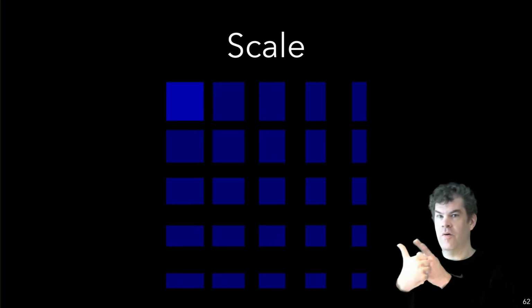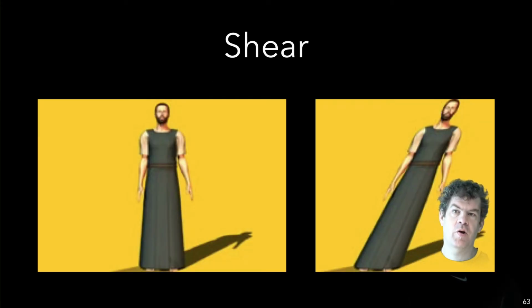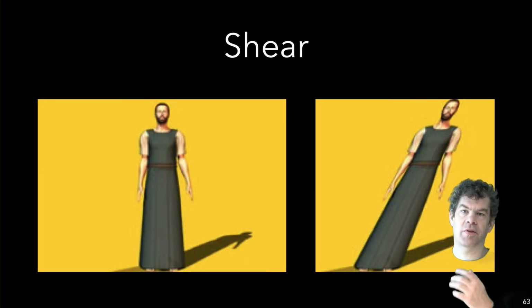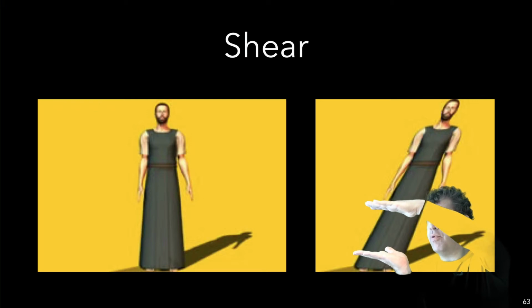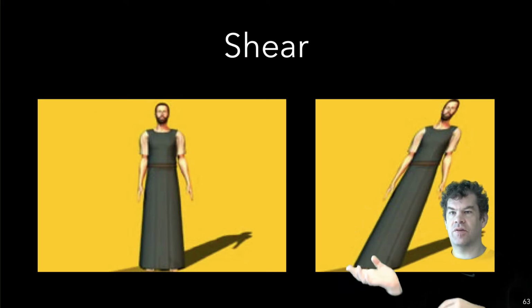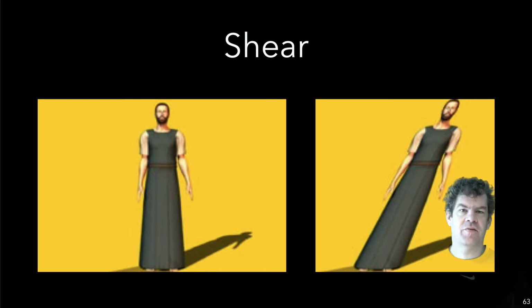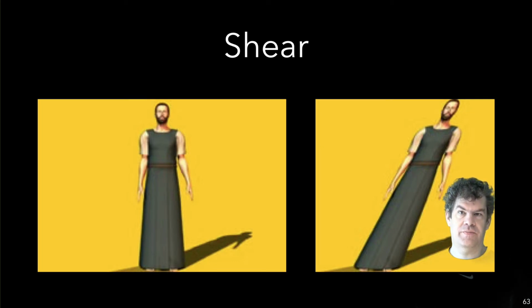Okay, so we got rotation, we got translation, we got scaling, and I just want to present one more, which is shearing. That is probably not that commonly used, but we'll later on see that shearing is a very important transformation. What does shearing mean? It means we take an object, hold it on one side and pull it on the other side, okay? So this guy here, for instance, gets sheared, stretched, whatever you want to call this. So that's yet another transformation, okay? And those 4 are really the important transformations that we care about.